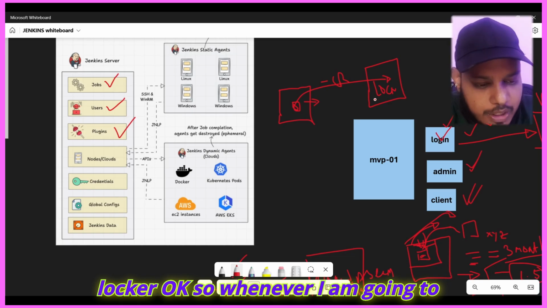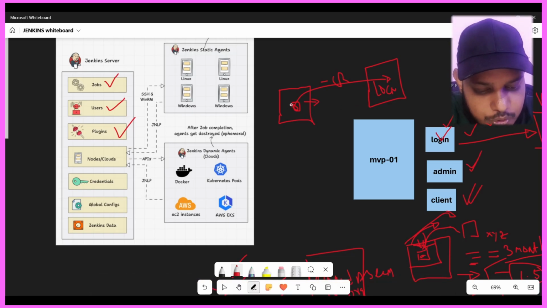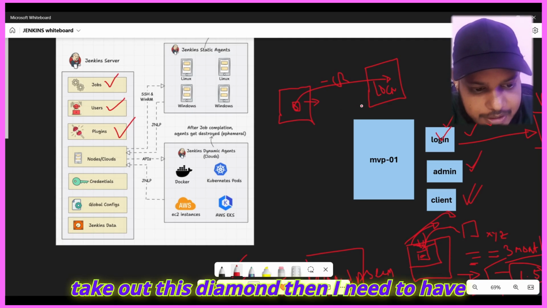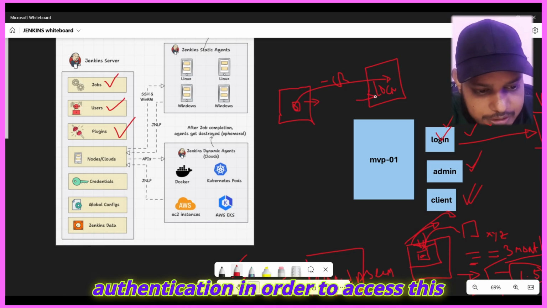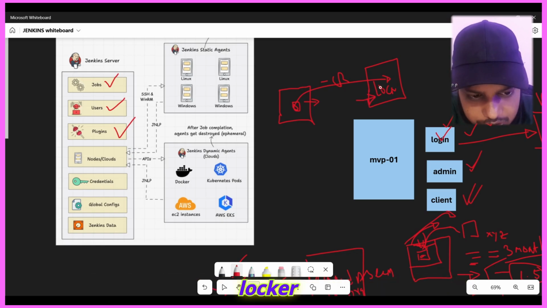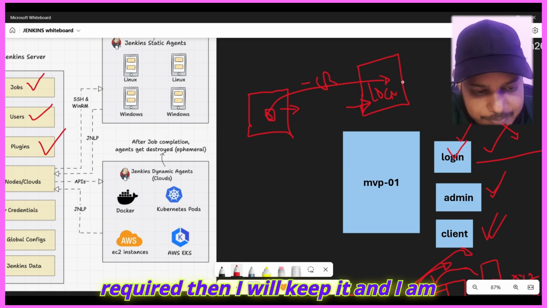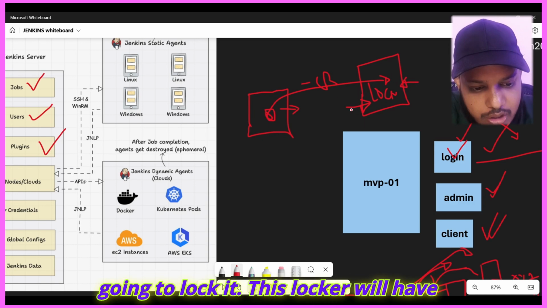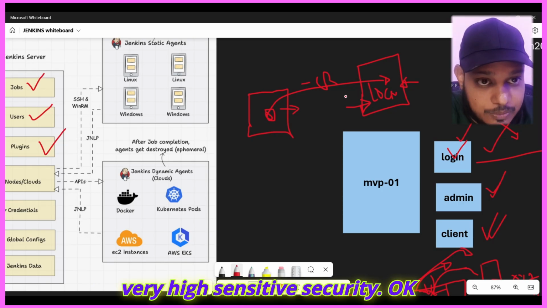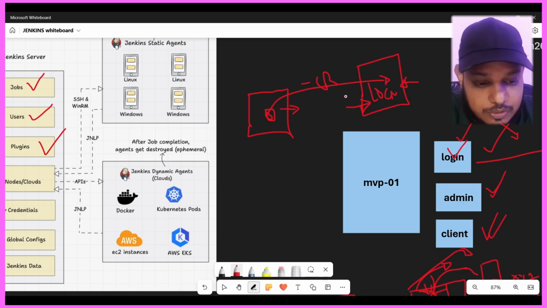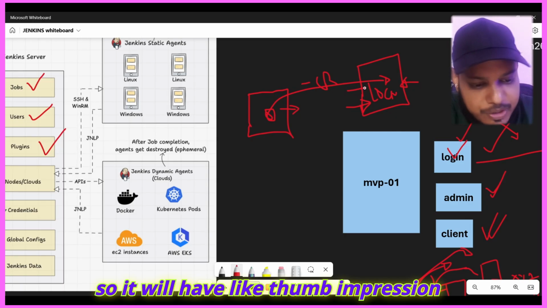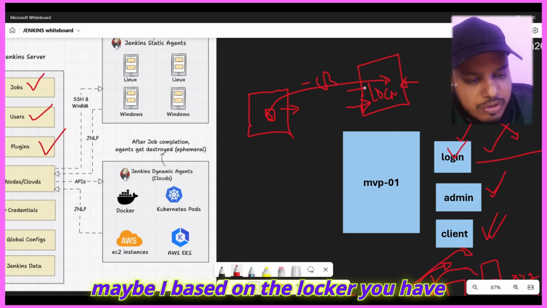Whenever I want to take out this diamond, I need authentication in order to access this locker. Whenever I require it, I'll take it out and then lock it again. This locker will have very high security, like a thumb impression, maybe eye scan, based on the locker you have selected.